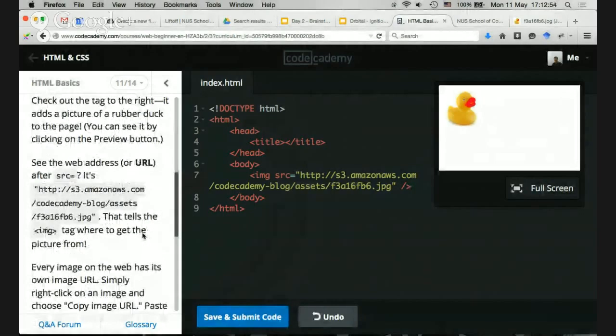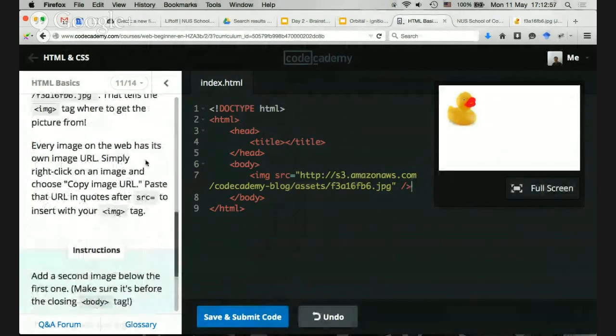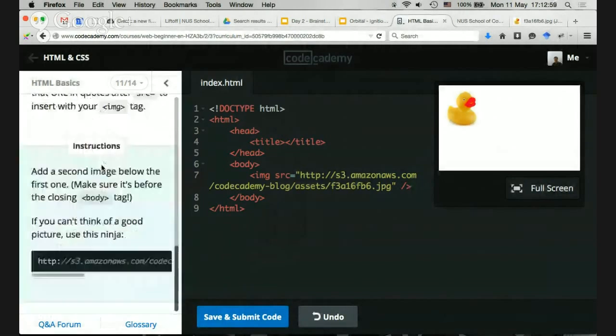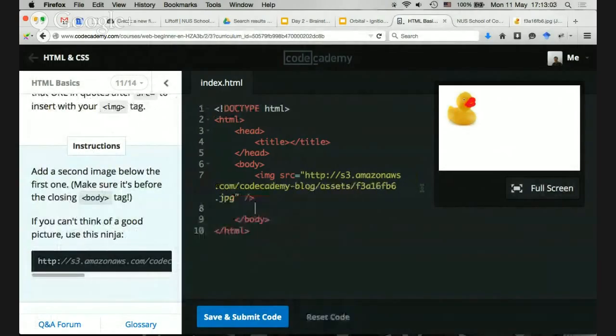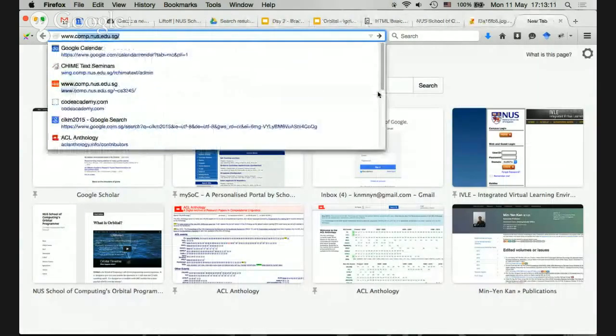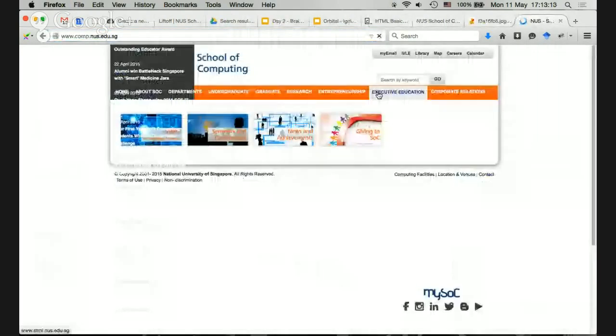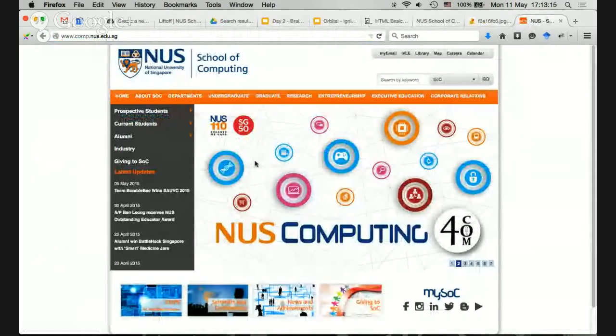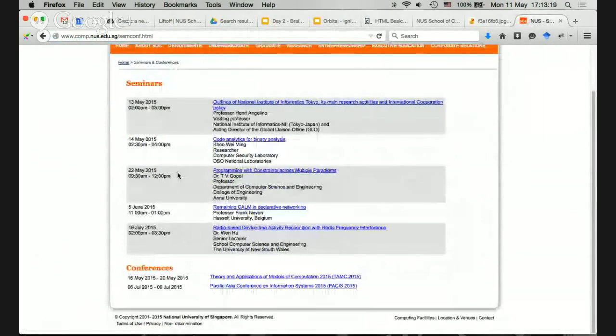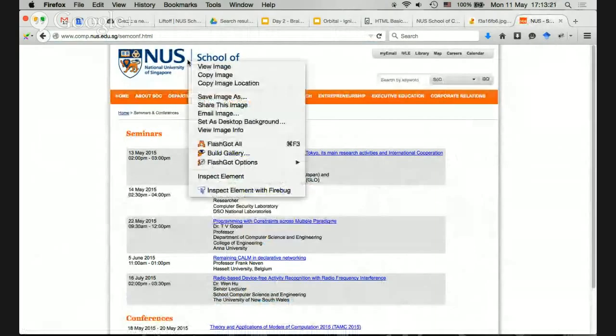So for example, every image on the web has its own URL, right? So you can add another image to put here. So let's say image source. I'm going to get an image from somewhere. Let's see, where should I get it? Maybe I get it from NUS. Okay, so here's an image at the top.